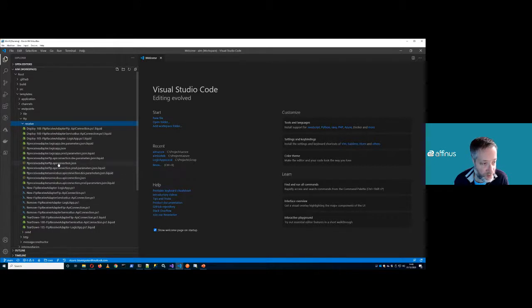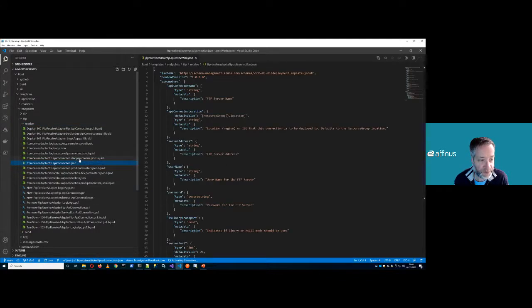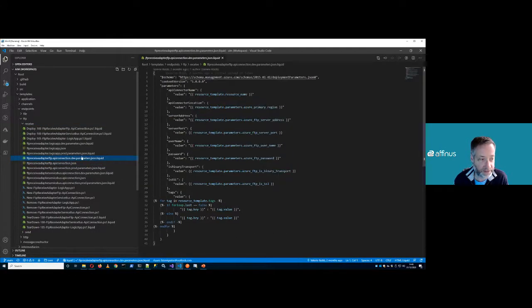So it was looking for this one, probably the dev one, and the dev one is a liquid file again. So it is going to execute a liquid runner over this and pull the values. Two curly braces here is how you do a lookup, and those values are coming from that YAML file that we just created.